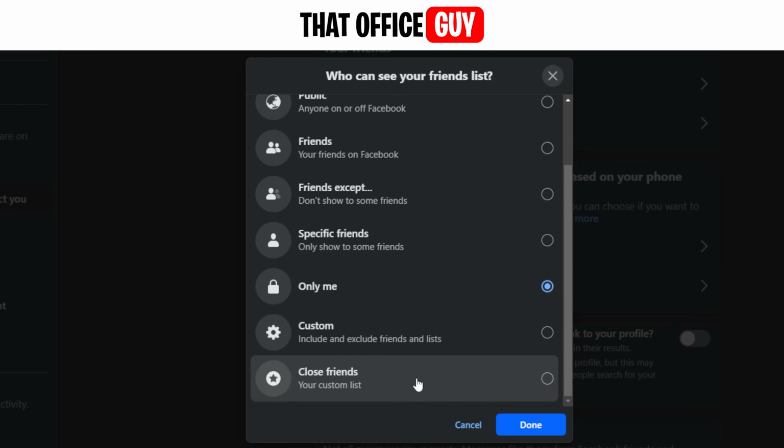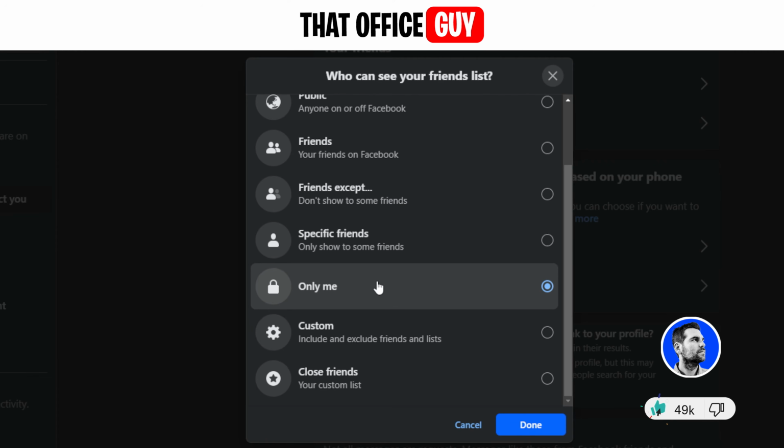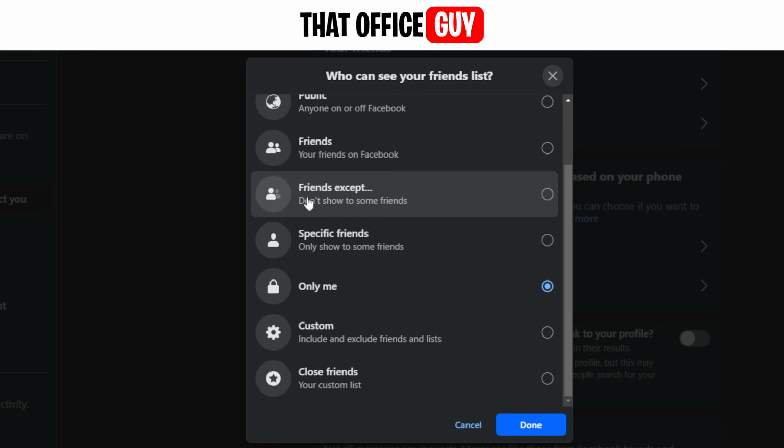From a desktop, it's a little bit easier than it is from a mobile device, but if you want to completely prevent anyone from seeing your Facebook friends, then you want to select Only me, so only your account can see your friends list. If, however, you want to allow all of your friends, but maybe two or three of them not, then you want to use this one here, which is friends except. So basically all your friends minus the handful that you don't want to see your friends list, which should be helpful if you're up to all sorts of different things. I'll leave you guys to speculate that in the comments down below.